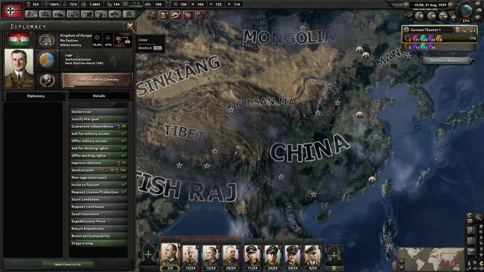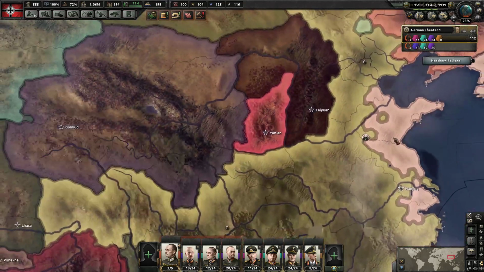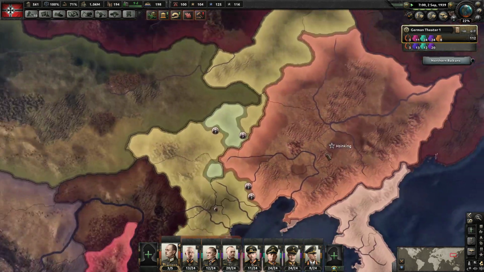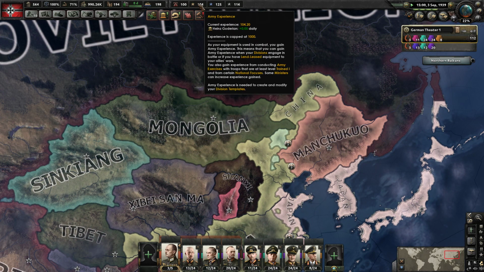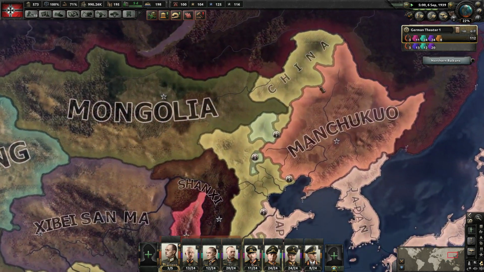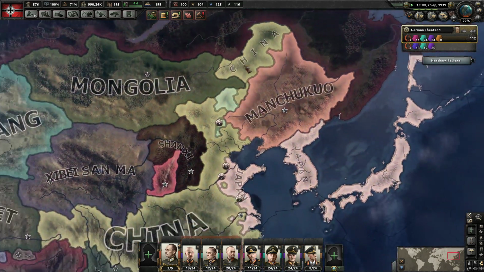I was advised to send volunteers to Japan, but I tried to send attachés to Japan for their war, and they wouldn't allow me. For a while we did send attachés to China, but it was putting a little too much pressure on us. You can see here that Japan is finally beating back the Chinese that rushed into there.